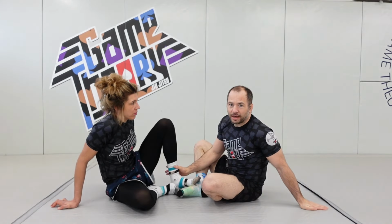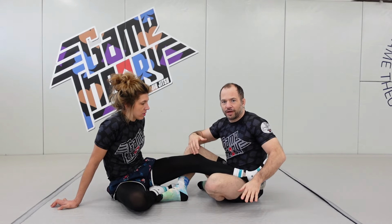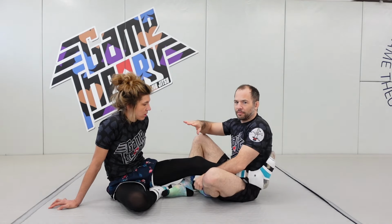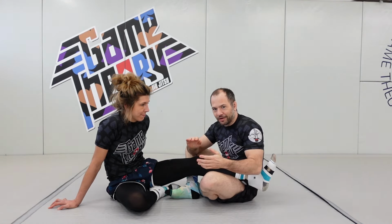The question that I get asked most whenever I teach the saddle in seminars or in classes: what do I do with my legs? Let's look at a few leg configurations here. Just note, this is not about breaking. You can break someone with any leg position I'm going to show you. People think there is a magic leg position where I can break her and the other stuff is bad. That's not true. For breaking, it's much more about the mechanics, and you can achieve that specific mechanics with any position I'm going to show you right now. This is more about when do I use which, what are the pros, what are the cons. I can break someone with any of those.